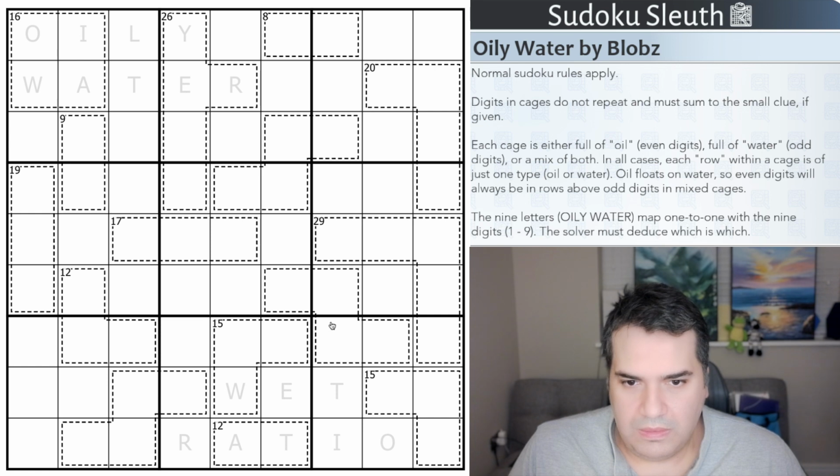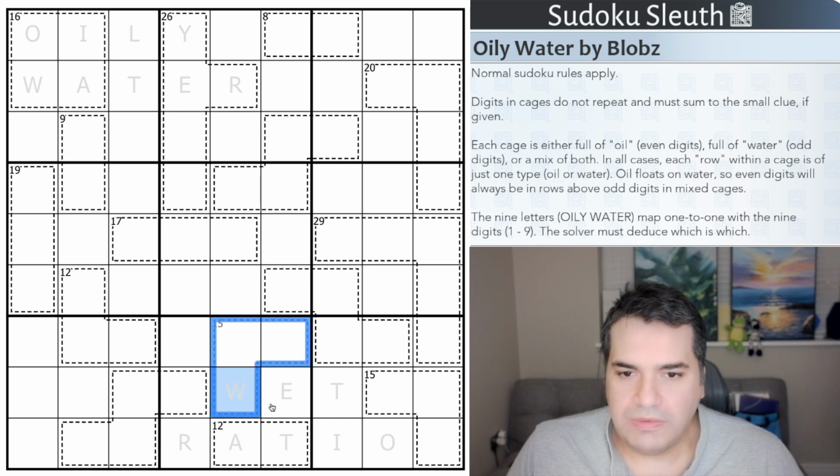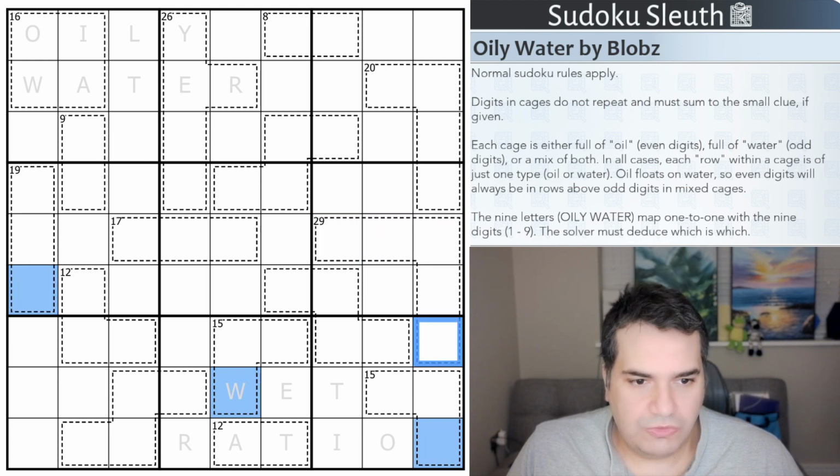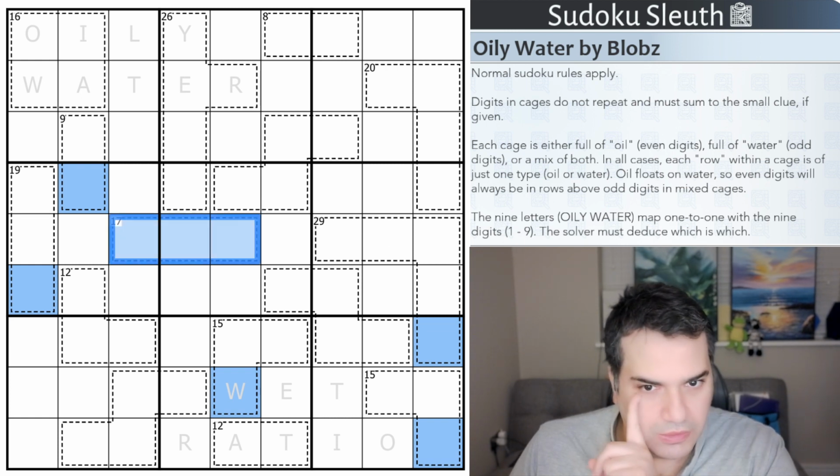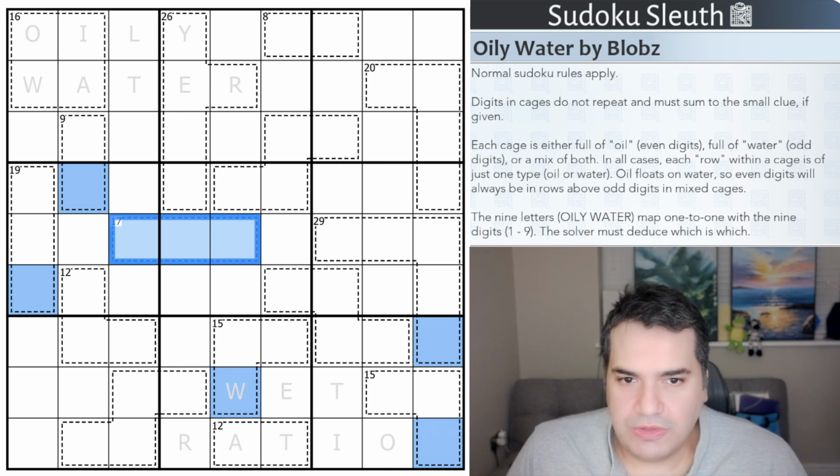So, cages and coloring. You can take a look at the 15 cage, for example. This clearly needs to have an odd digit. If I make it all even, that's not going to work. That will be an even sum, and therefore there's no way I'm going to hit 15. So this is odd, this is odd. Same thing for a 19 cage, I have to leave at least one odd. 29 cage, I have to have at least one odd. 9 cage, same is true in here. 17 cage, all 3 have to be odd. Remember, they have to be a single color.